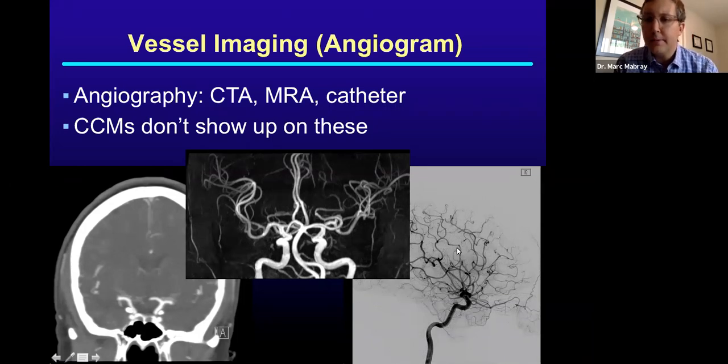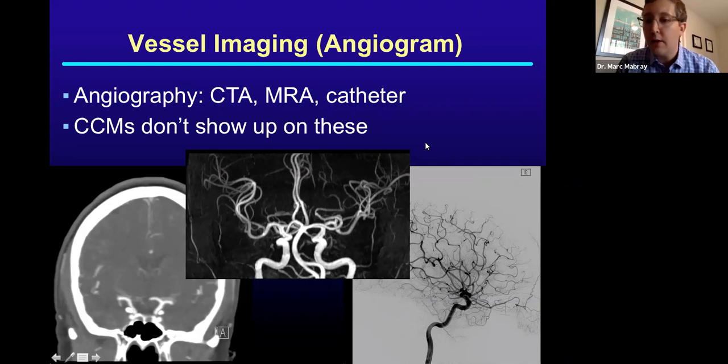So in this case, one of the neurointerventionalists has put a small catheter or tube into the patient's leg artery and maneuvered that little catheter or tube up into the neck vessels. And then they're injecting contrast while taking a series of x-rays. That's a very good test because you can basically subtract everything out and just look at the vessels, and you can see the dynamic nature of contrast flowing in and out through the arteries and veins.